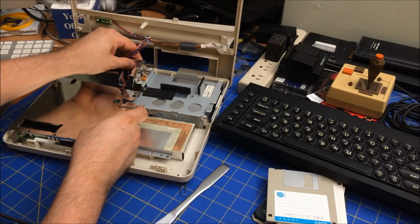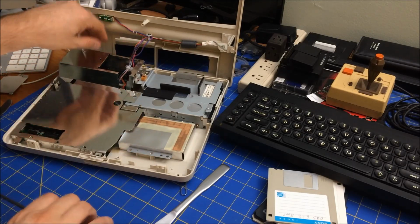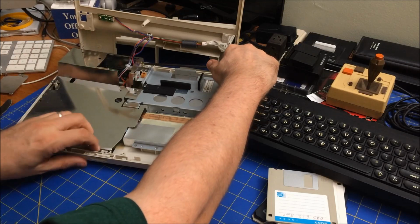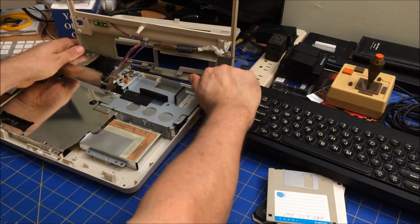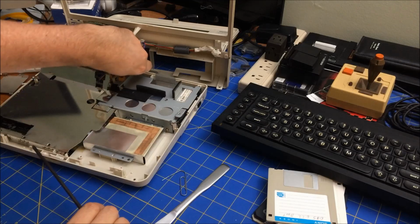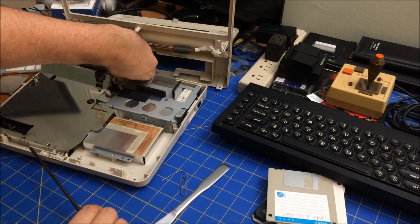What is... Oh, this is... Oh, really? Is this sheet? Is this on there too? Oh, man. Boy, they... A little bit over-engineering here, but it's alright. Better be safe than sorry.